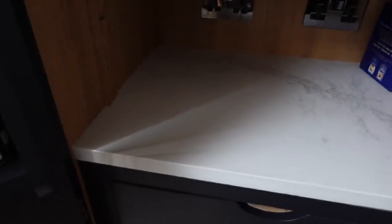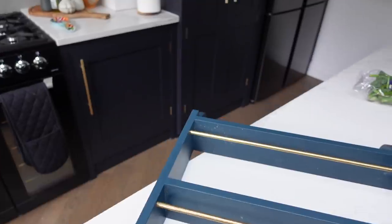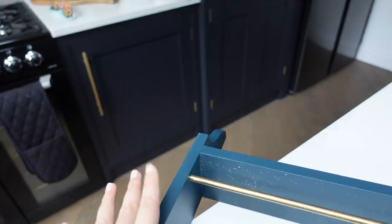The day is finally here — a few weeks later — where I can show you the finished kitchen. The last thing I have to show you is the quartz fitted inside the larder. It's the same piece of quartz, just cut down to size — it looks great and fits perfectly, and the shelves have all been fitted now as well. I also wanted to show you the colour comparison, as once the kitchen's painted it's quite hard to see the difference on camera. This is the old colour and that's the new colour — you can see how blue the old colour was.